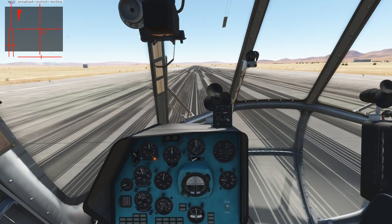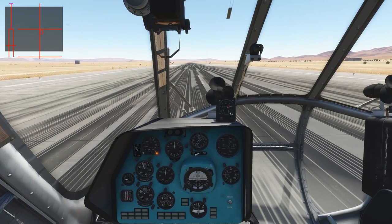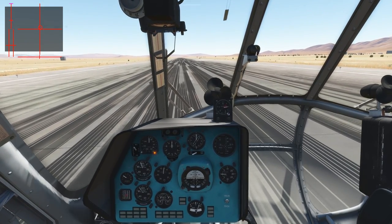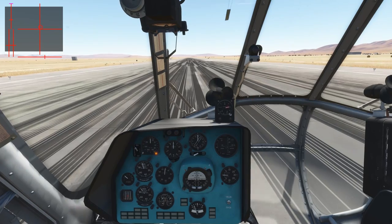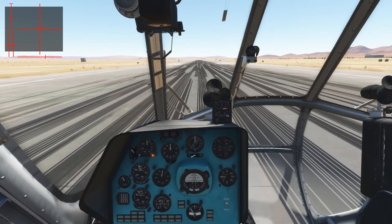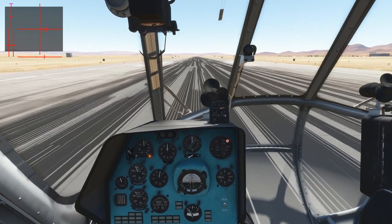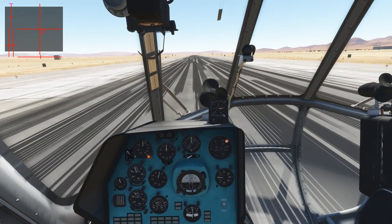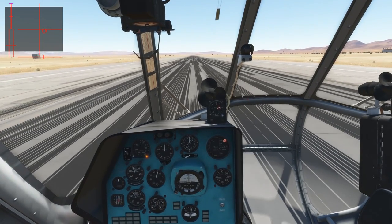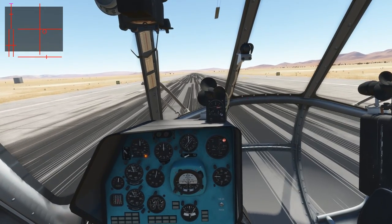The first thing we want to do is release the brakes — we won't roll very well with the brakes on. Then we want to increase collective a bit, push the nose forward, and start accelerating. Rolling. We don't want to push the nose too far forward, else we will start to perform a nose wheel takeoff, and we don't want to do that right now. We will go through transitional lift right here, as it's vibrating very strongly. We have reached about 60 km/h, so we increase the collective a bit more.